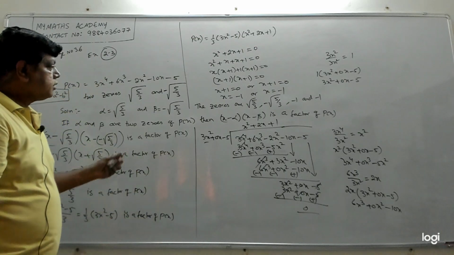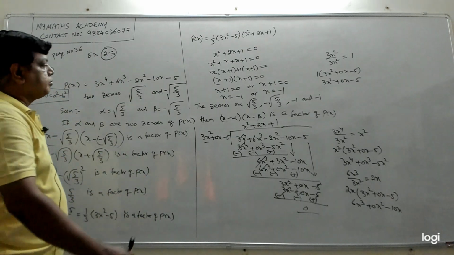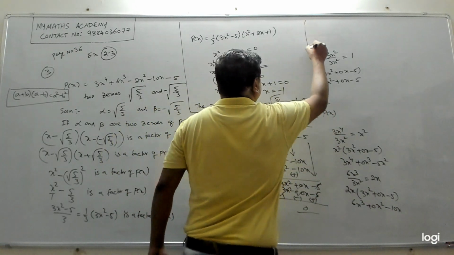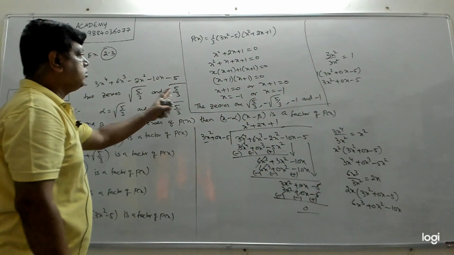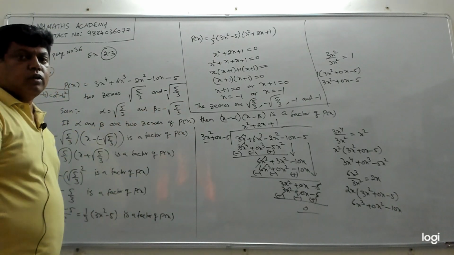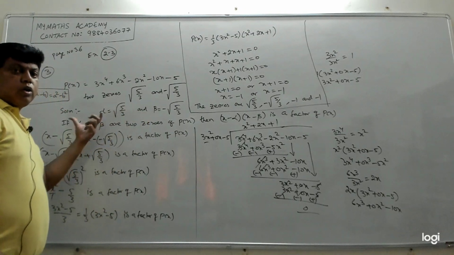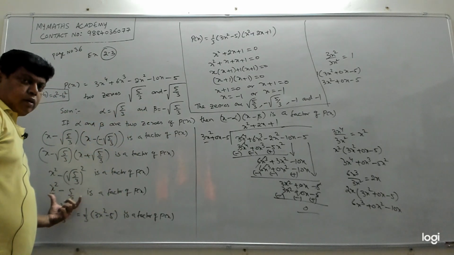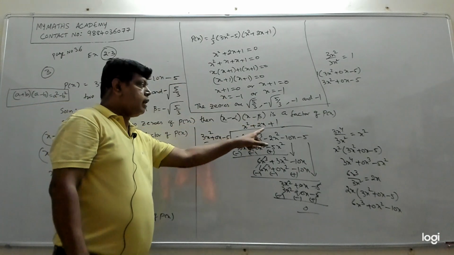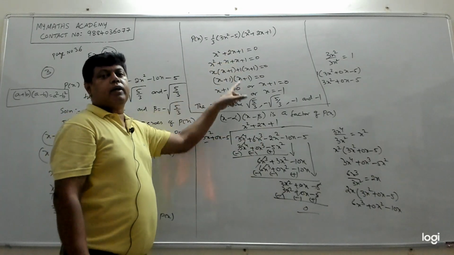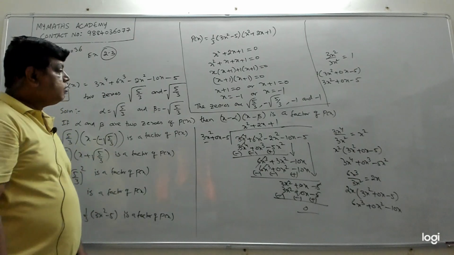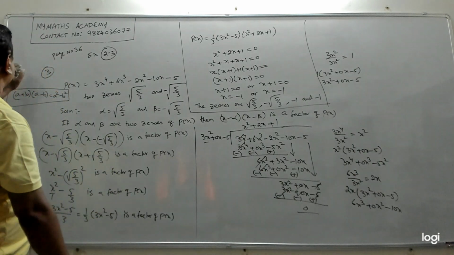Clear? This is an important question from both points of view. They'll give you some zeros and ask you to find the remaining zeros. With the given zeros, you find a polynomial, and then you divide p(x) by that polynomial. You get another polynomial, which you have to factorize to get the remaining zeros. Fine. So now let's go to the fourth problem in this exercise. Erasing this.